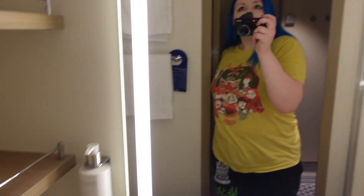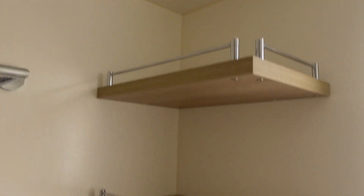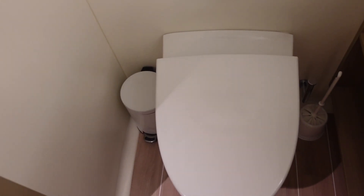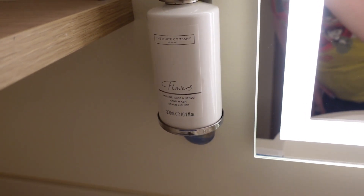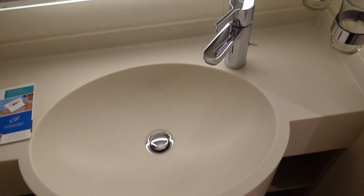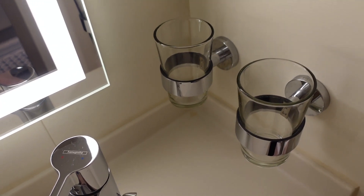And then this is the bathroom. I really do think it's a decent size. It's a really good mirror with a light all the way around it which is really good. We've got three shelves along with the actual unit itself and there are two shelves under here as well. We've got some towels, the toilet, the bin, the White Company hand wash which looks very nice. A good size sink and two cups there as well.